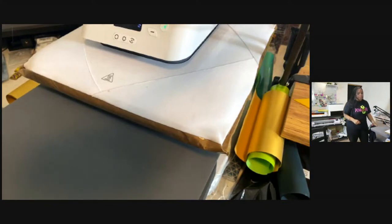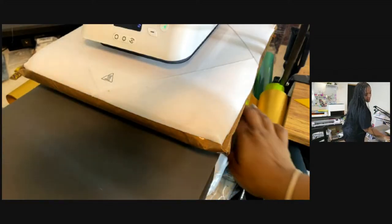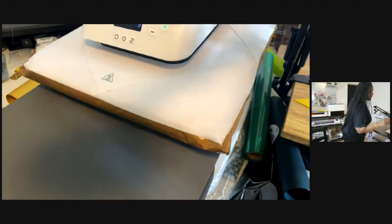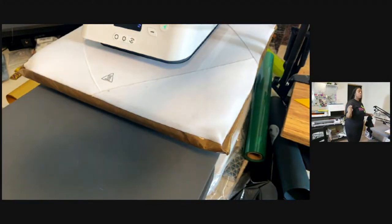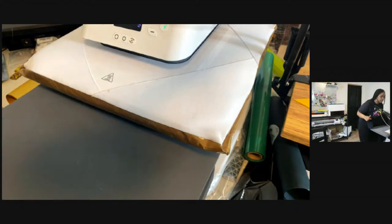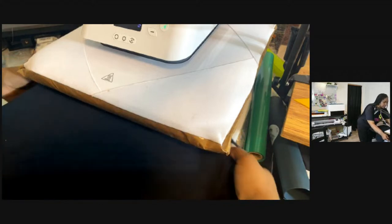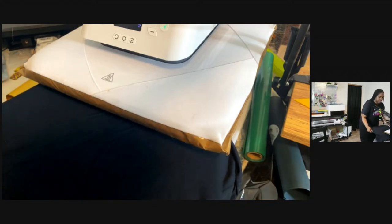I have it set at 325 degrees, because I always have it set at 325. But today we're going to keep it there. Oh, not for the puff. For the puff, I'm going to have to cool it down some to like 280. Okay? But we're going to go ahead and press the glitter on here first.